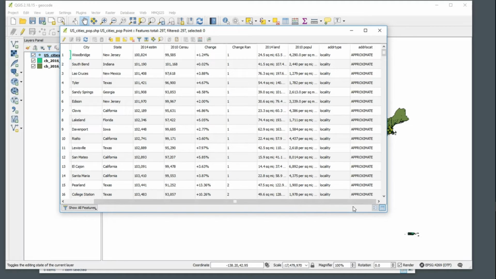What's important for us to understand for this particular geocode is that we started with low precision, which is at the city level. So we want to make sure that any XY coordinates that we're developing within the table going forward here are low precision also. We don't want to assume that our points are very specific to a location within a city. They're just somewhere within the city itself.